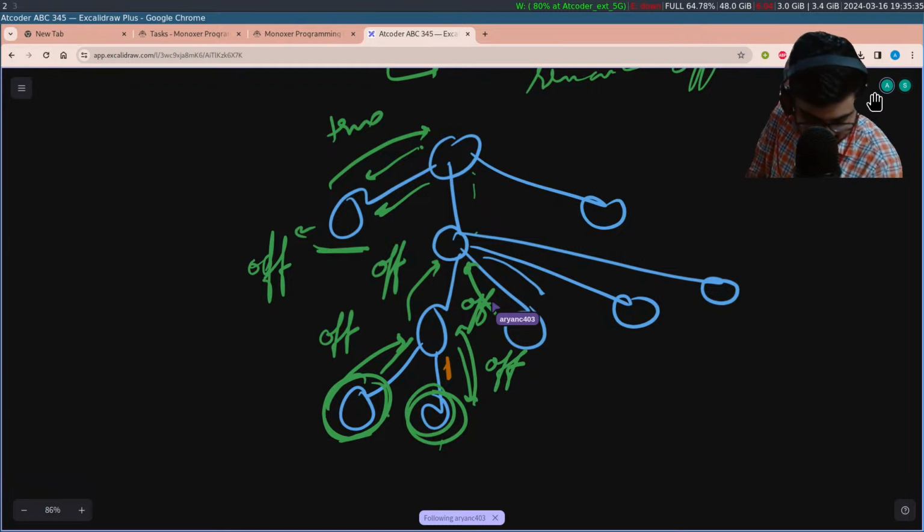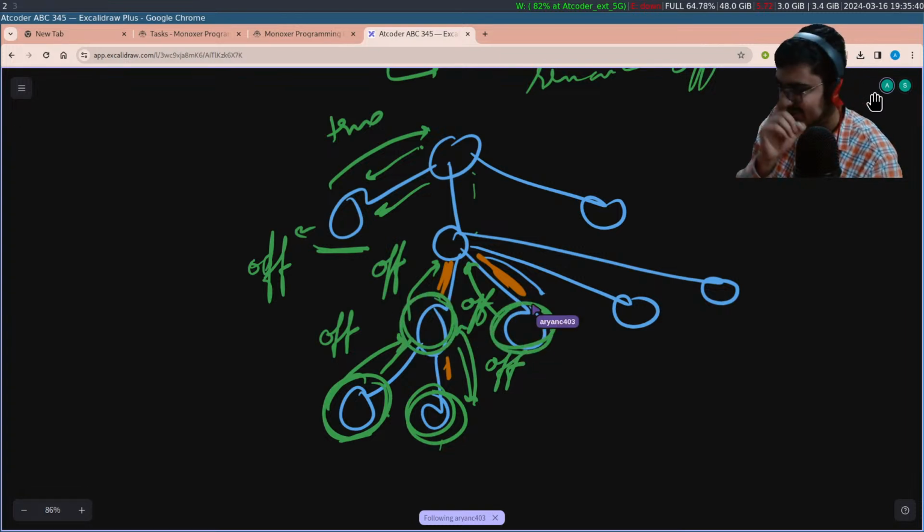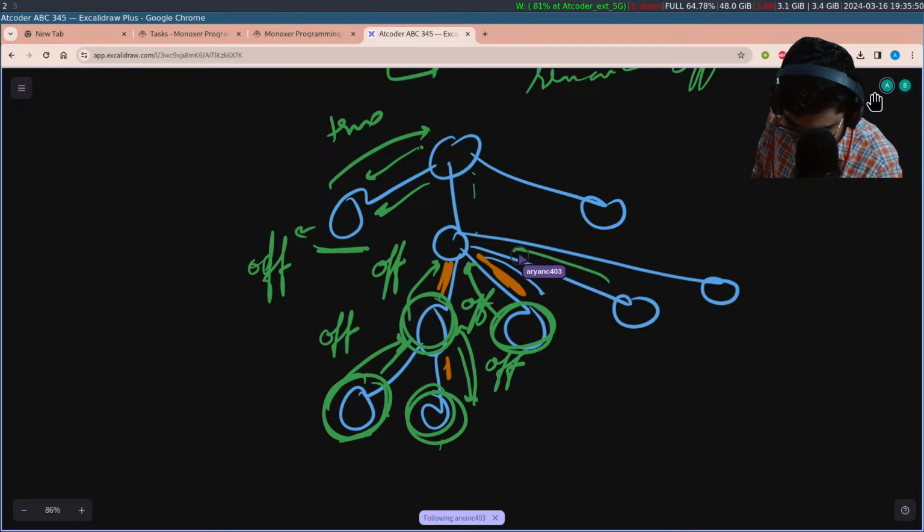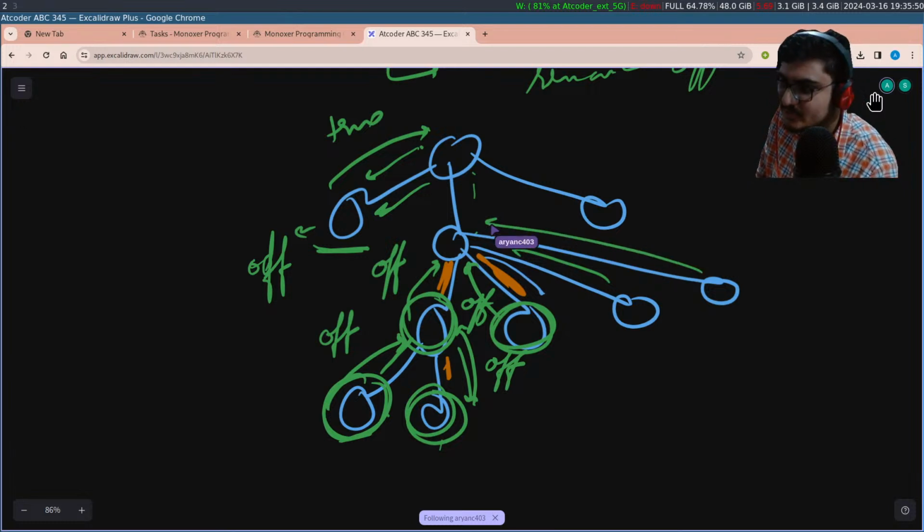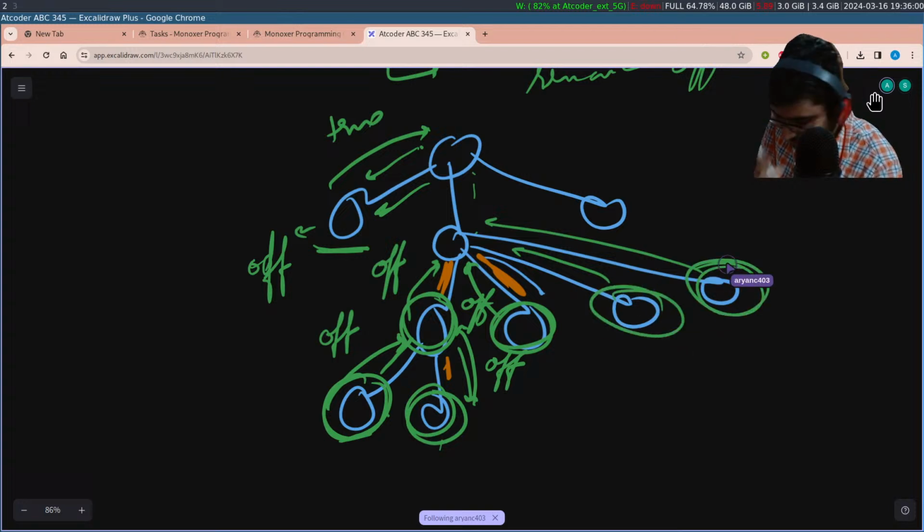At that point, the parent can make flips on this edge and this edge, and both of them would be turned on right now. And now the DFS continues. Here, this node will also tell its parent that it's off, and this will also tell its parent that this node is off. And then the parent can flip on both of these edges to paint these nodes again.